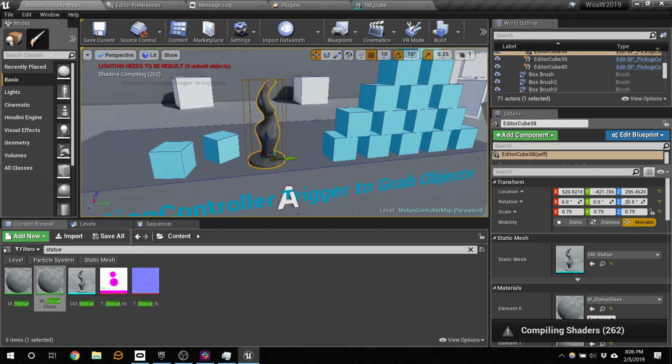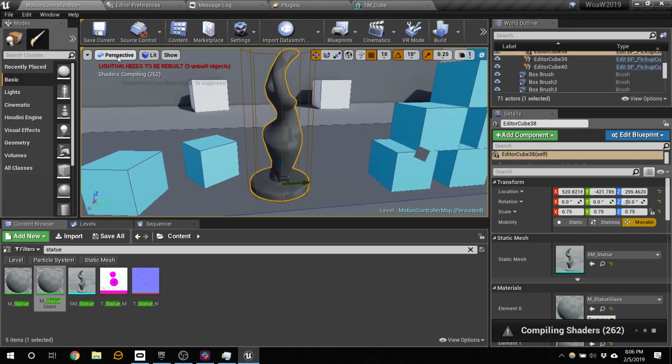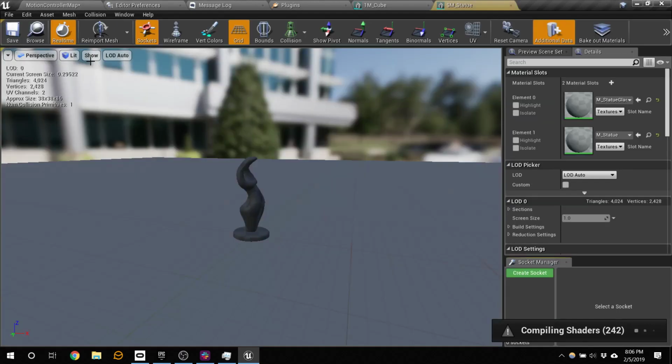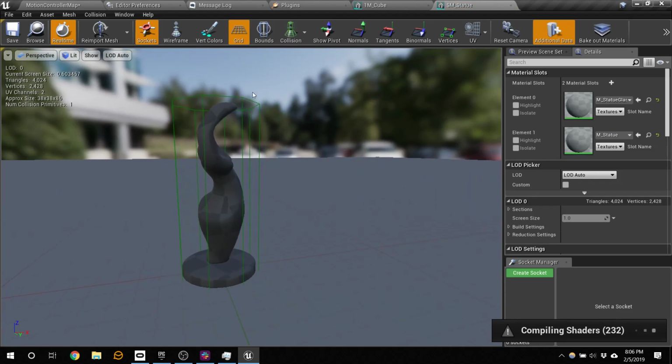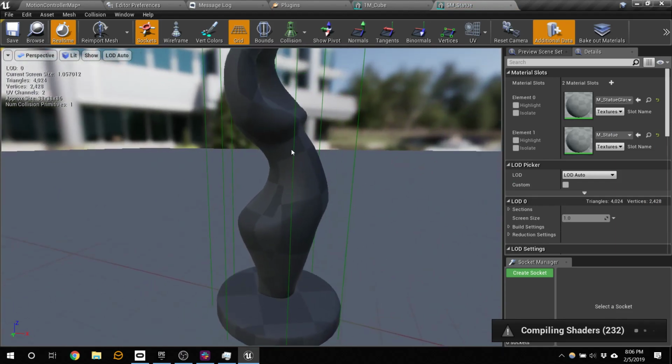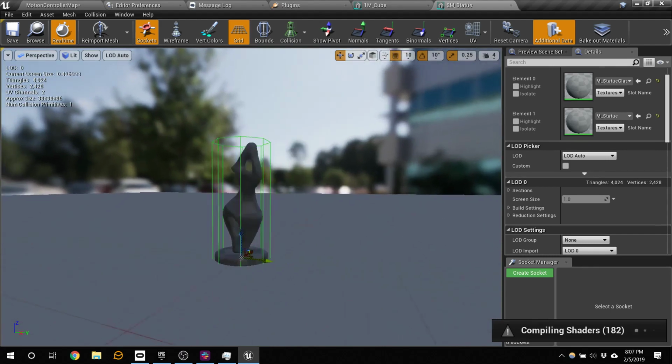I'm not sure if I could pick it up or not. Let's see if we can identify if it has collisions. Turn on collision, and it does. This is where they drew in the collision. Collisions are hard to calculate, right? This is 4,000 polygons, and if you want to actually use the geometry as a collision, that's a lot of calculations to think about each individual polygon. So what they've done is make a proxy here, and you're only looking at 6 polygons. That's these faces right here, these green things. I don't know if you guys can see. So it's simplified a lot.